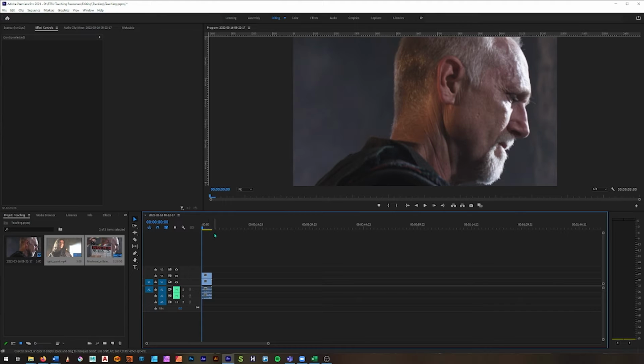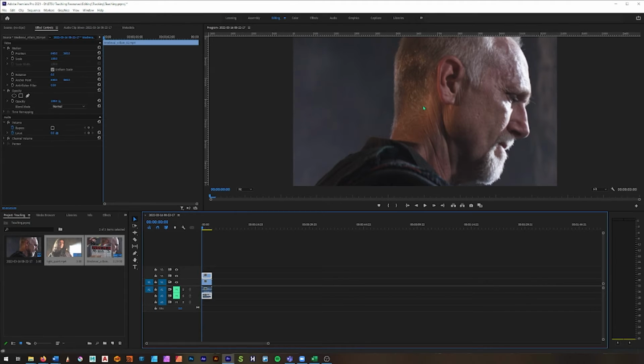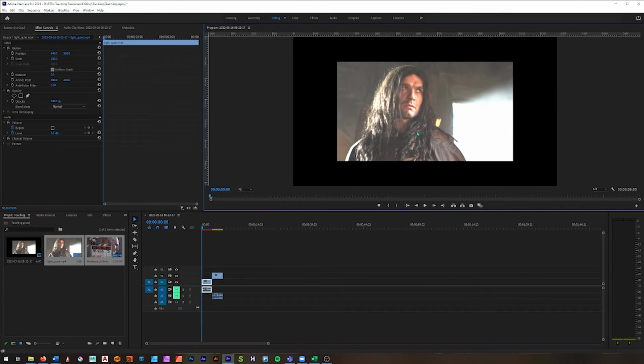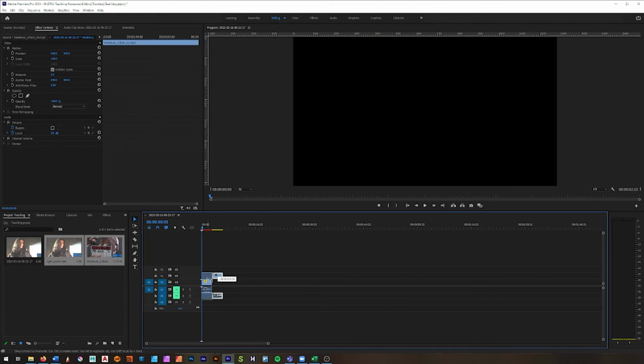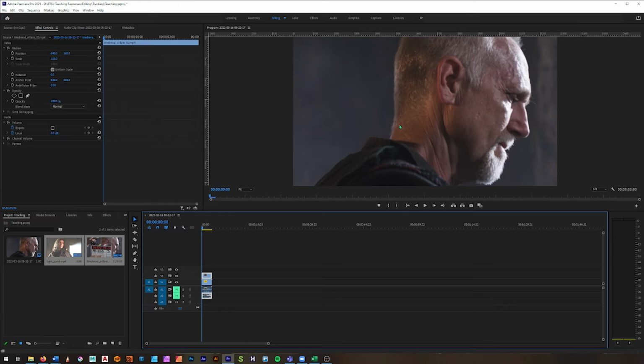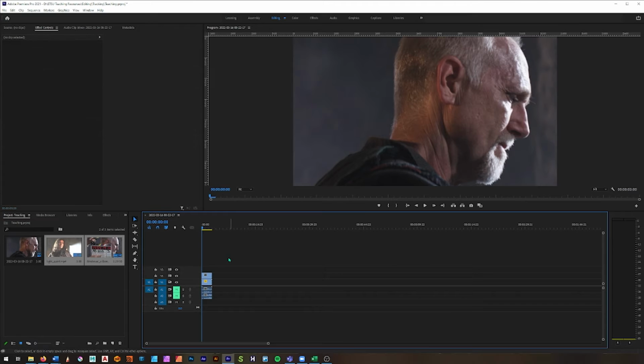Now, I'm going to make a mask on this top video here, but the first thing I also want to make sure of is that this bottom footage is the correct size. Now, I purposefully scaled this down, so I'm just going to grab this bottom corner and scale this up just a little bit, so that when these are overlapping, they'll be about the same size. I won't have to worry about any weird perspective changes.